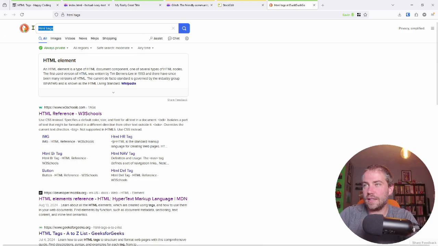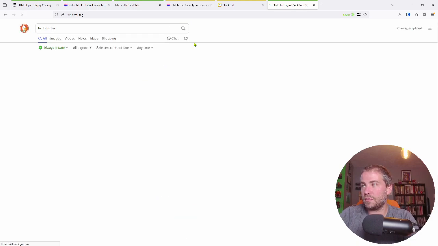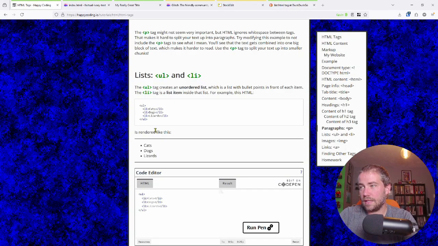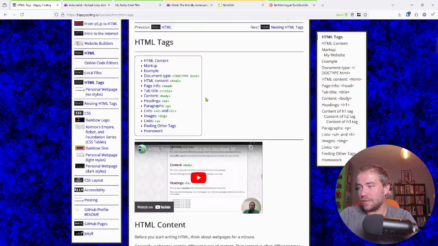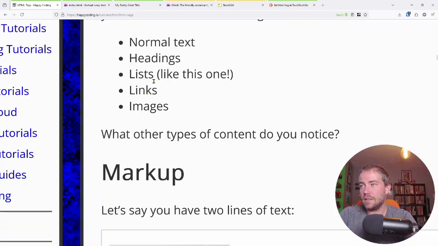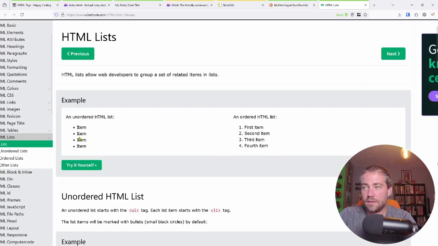So if I say list HTML tag, let's say I wanted to figure out how to do these bulleted lists you've probably seen before, and I have no idea how. I might just type into Google HTML bullet list, and HTML lists, maybe. I'll just click that. This looks pretty promising.